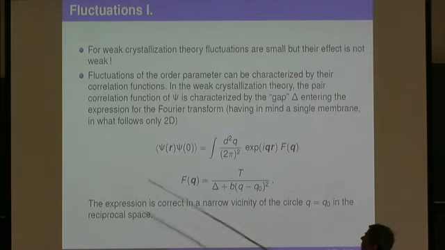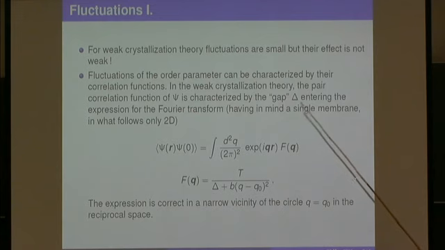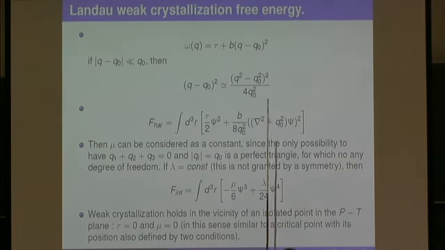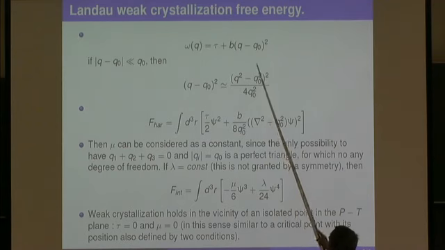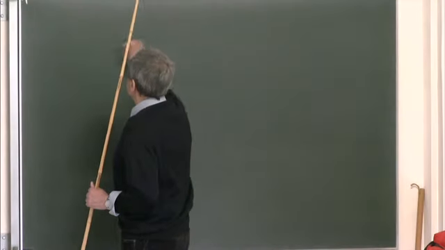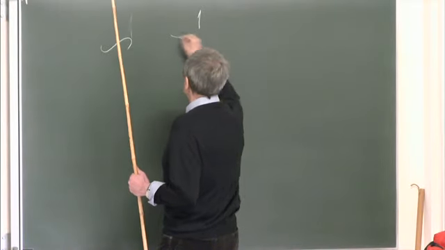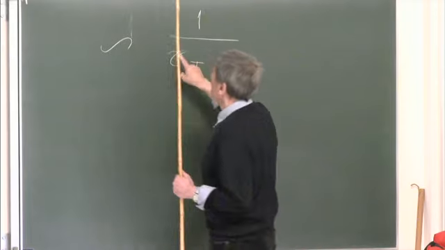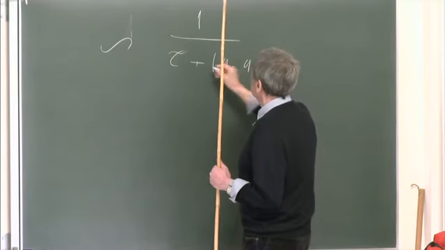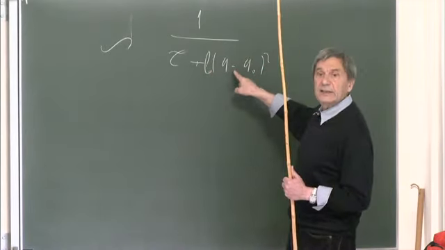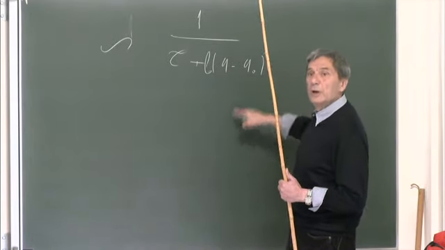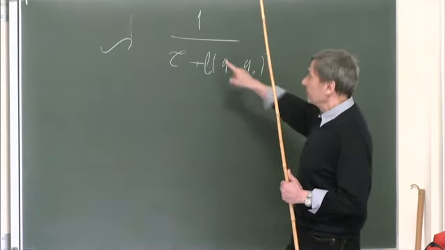Now fluctuations. To describe fluctuations, because fluctuations mean something non-uniform, I have to include the gradient term. I have to calculate the correlation function. The bare correlation function, just without fluctuations, comes from the harmonic energy. The bare correlation function can be found from these terms. It has a trivial form, like Ornstein-Zernike. It's proportional to 1 over tau plus q minus q naught squared, with certain coefficients here. It's like Ornstein-Zernike, but here it's q minus q naught. It's soft, or easily excitable, near the sphere or circle. That's the bare correlation function.